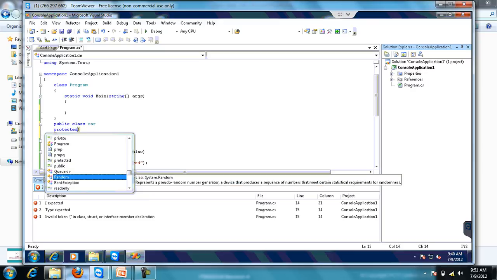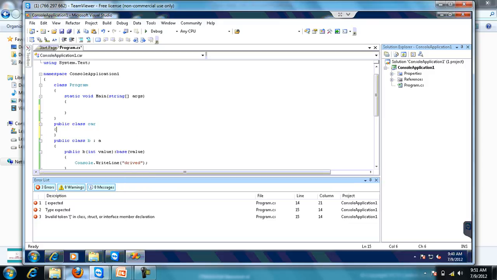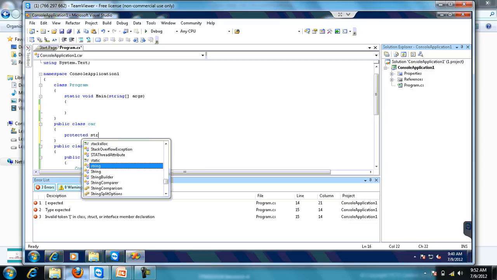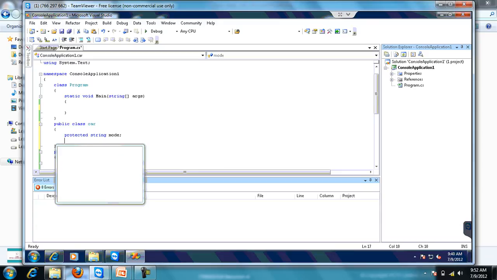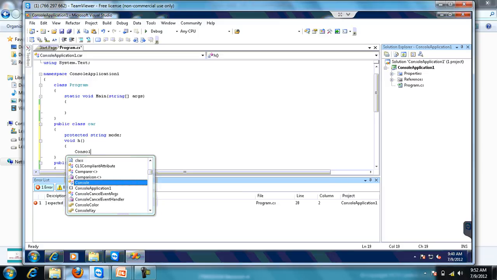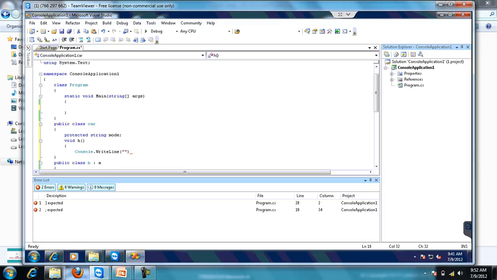A string type variable mode whose specifier is protected, then a function named h which is also protected, and print a message: Console.WriteLine, and the message is xyz. Close your function.